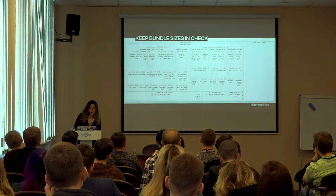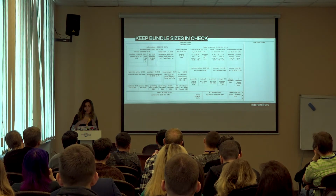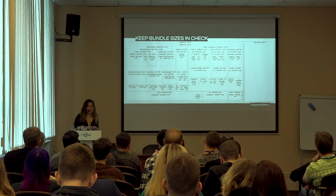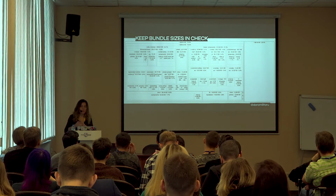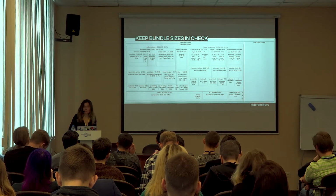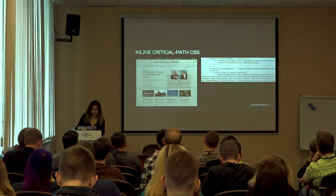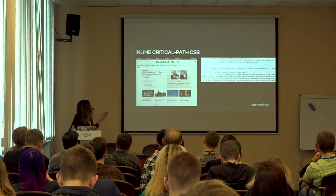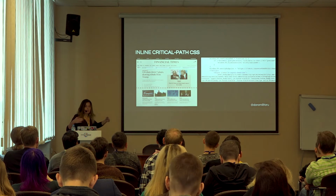We have to keep our bundle sizes in check, so we have one CI check: if our application shell bundle starts containing too many dependencies, then you can't merge. Tough. Try and delete some. Same with the application JavaScript code, so the article page, if it gets too heavy, we just don't allow you to ship it. There's some other tricks like inlining critical path CSS, so basically anything that's above the fold when you open the page is CSS in the critical path.